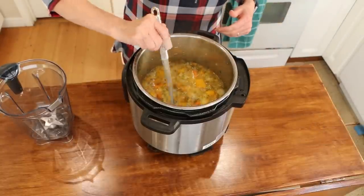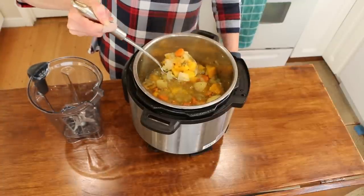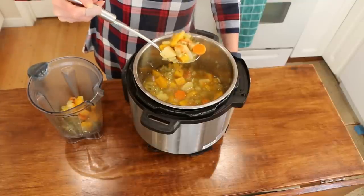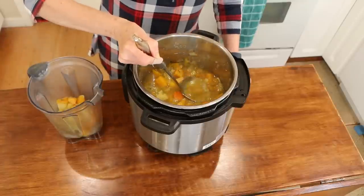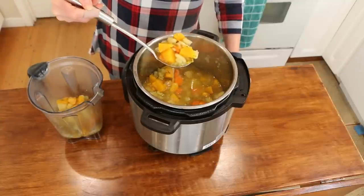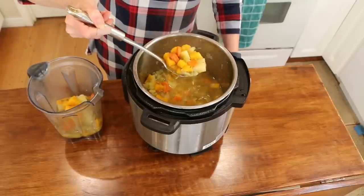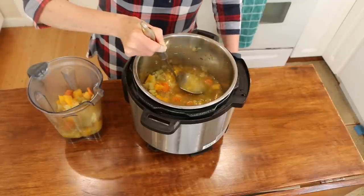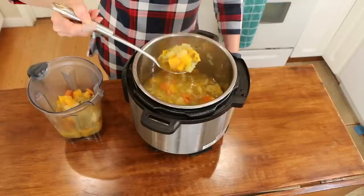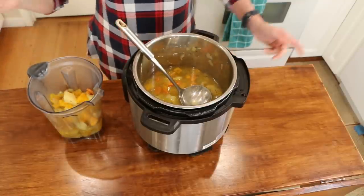Oh, looks beautiful. So I'm gonna take some of this, put it in my Vitamix. Like I said, I like to have some chunks, some smooth. Get some of that broth in there. And it's up to you how you wanna do this. If you wanna puree the whole thing, then go for it. But my family likes a little bit of chunks in there. All right, so I think that's gonna be good. I'm gonna blend this up and then I'll show you the finished product.